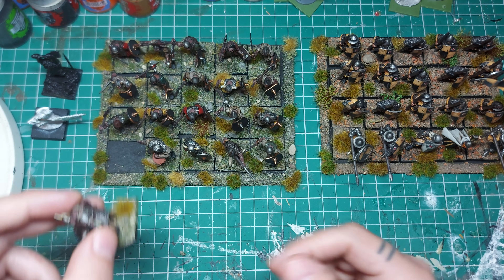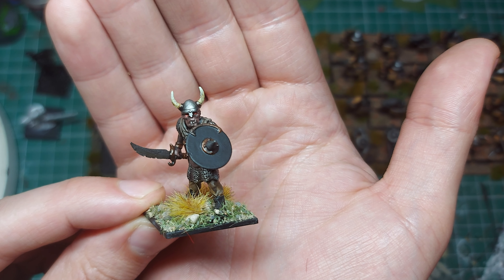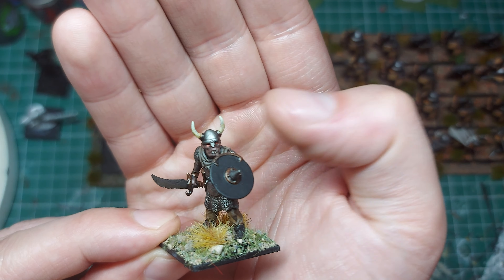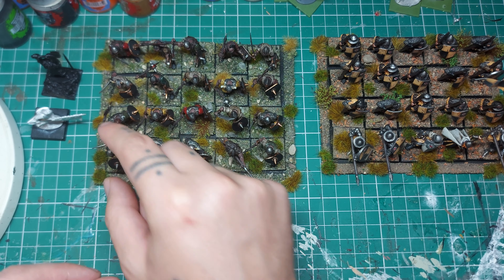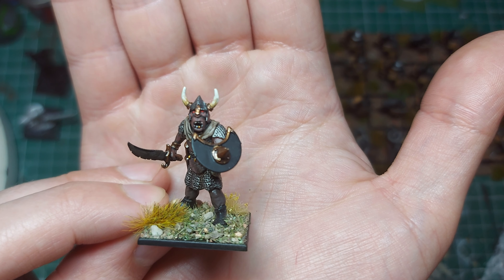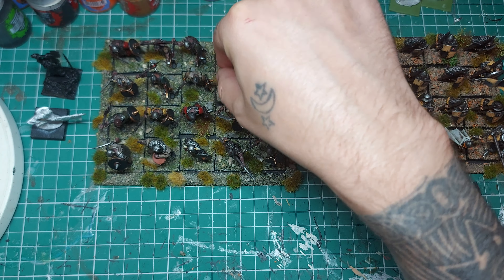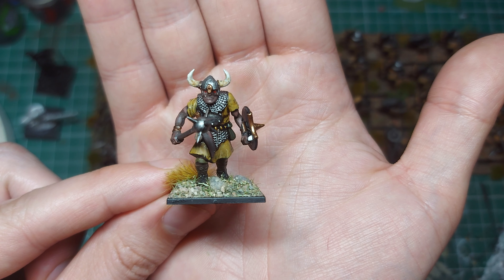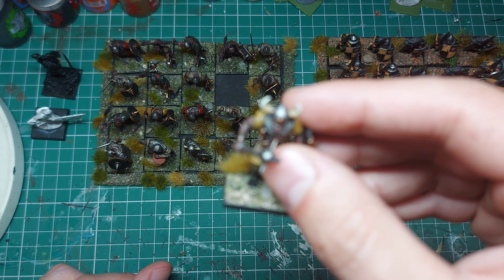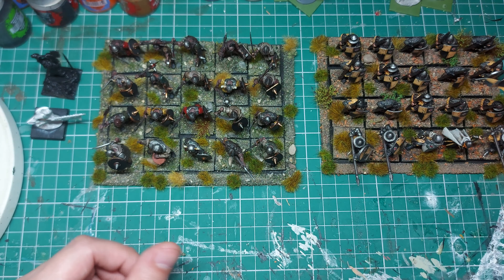I'll show off a few of the small conversions I did. I took the horns off of the sergeant's helmet because I didn't like it, but I liked horns on the other helmets, so I cut them off and put them on a couple — three actually. This guy I gave a gold tooth as well, to make him stand out a little bit. Give a couple of them gold teeth just randomly. And this one's got horns as well — different, but same idea.